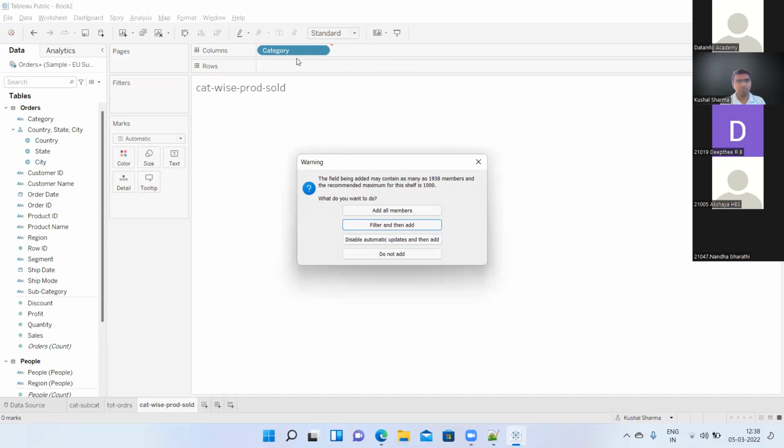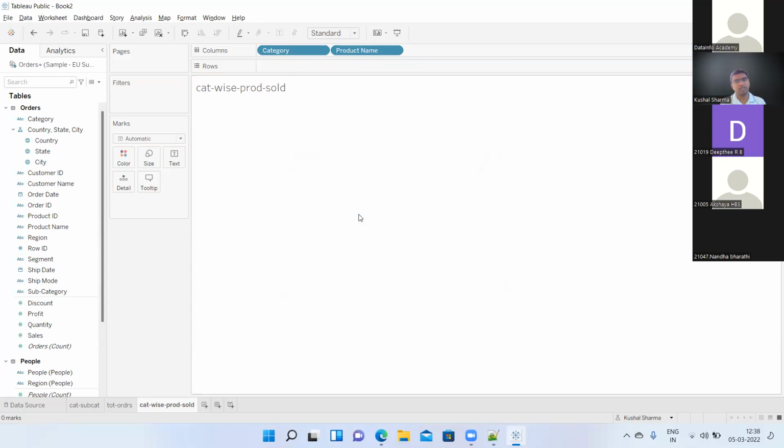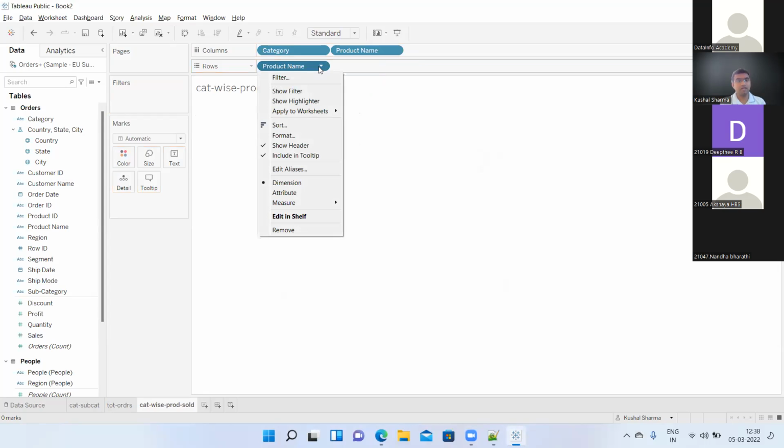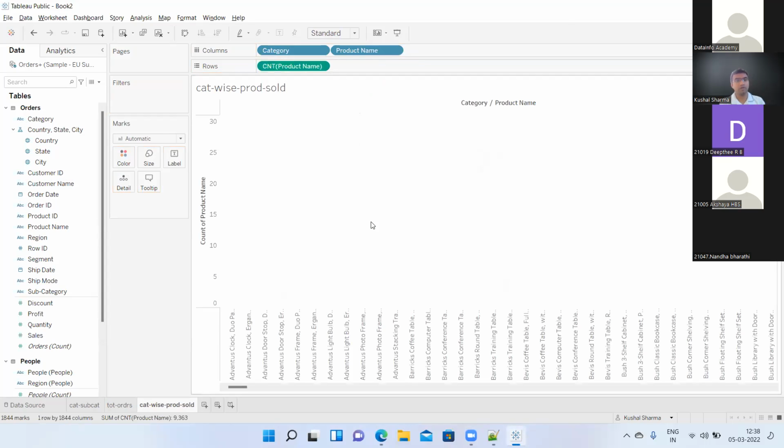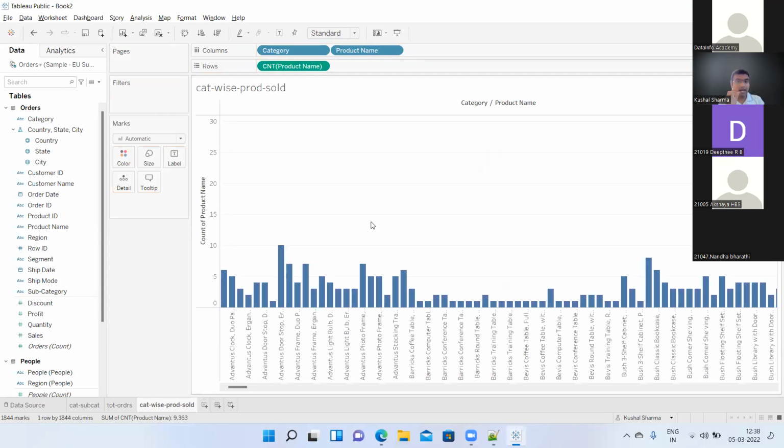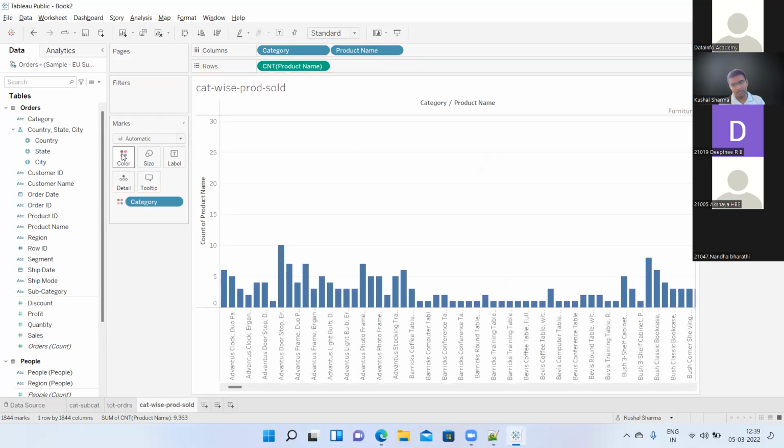So product name. Okay, add all members. Please add all members. Yes, and then count. So here product name, and I will get measures and count. Okay, so you can see that category wise products sold. Now let me highlight the category so that you can easily visualize. So let me take the category from here and put it in the color, and you can see.